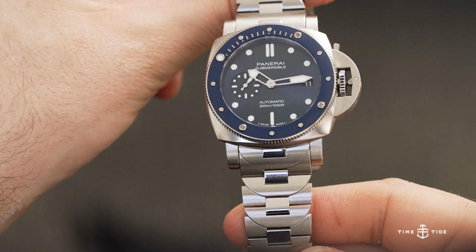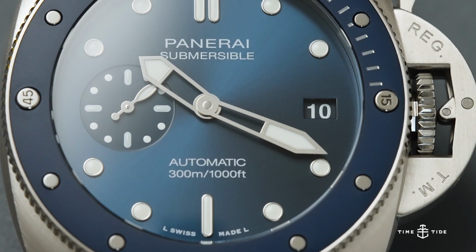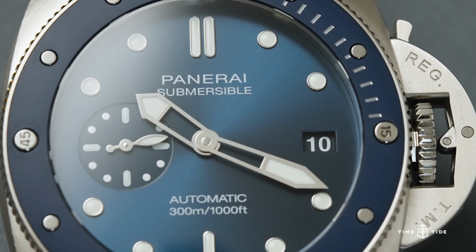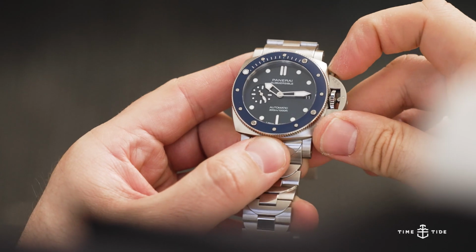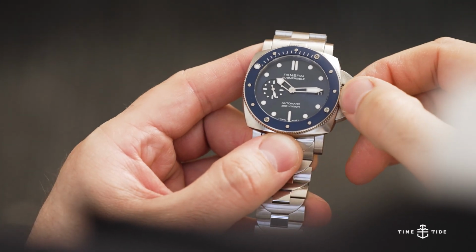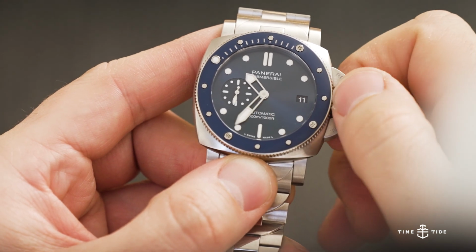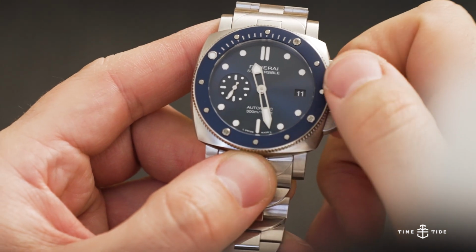Now let's talk about that Luminor crown guard, because for the uninitiated, this is the coolest design trick ever, and it's what made these tool watches, back in their origin as watches for the Italian frogmen, so functionally successful. They had this crown guard that has a little lever that you pull. When you release that, you're then able to manipulate the crown. So you're able to change the time, you're able to wind the watch if you want to, like I just did to get the small seconds at 9 going. And that is the explanation of the really obvious design element of this watch.